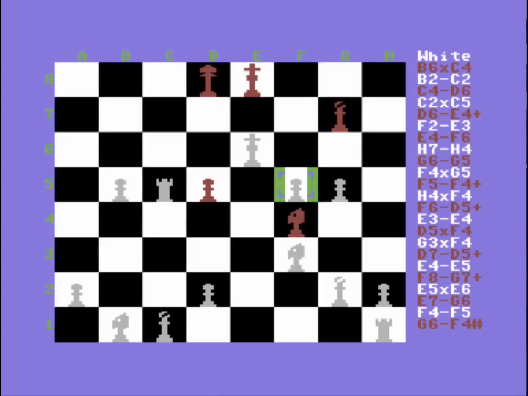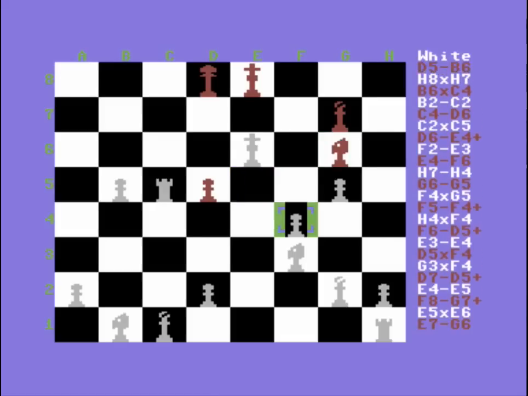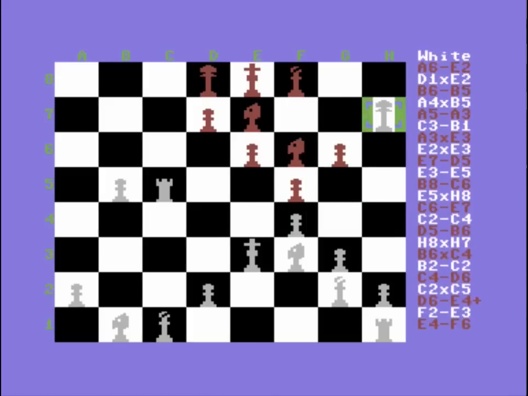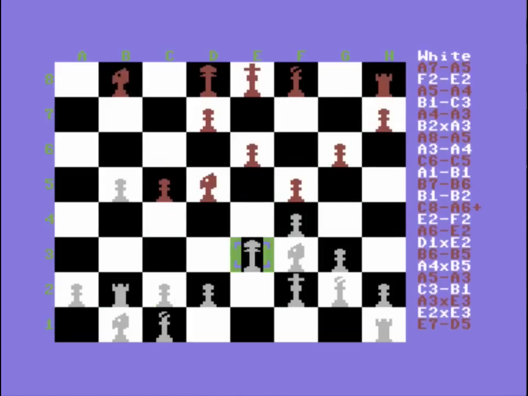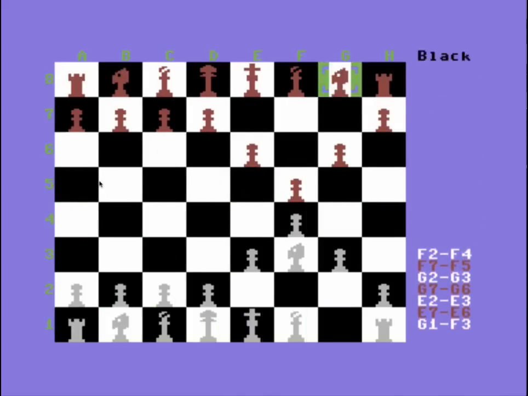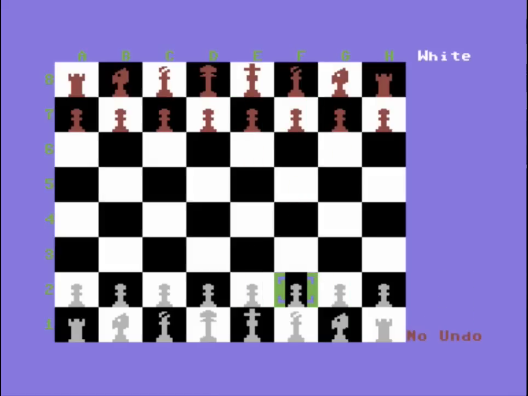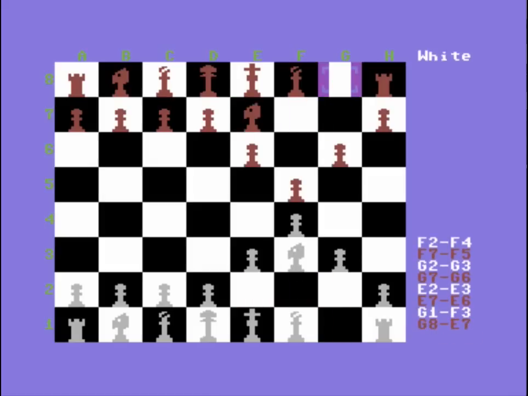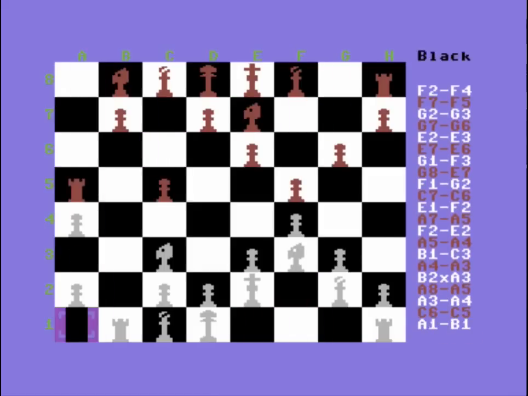And so the pawn is being defended, so he can't take him either. So that is the reason for the checkmate. It also supports a full undo, so I can undo all the way back. The undo stack is 255 or 254 effectively long, so I can undo the entire game, or I can redo it all again and review the thing.